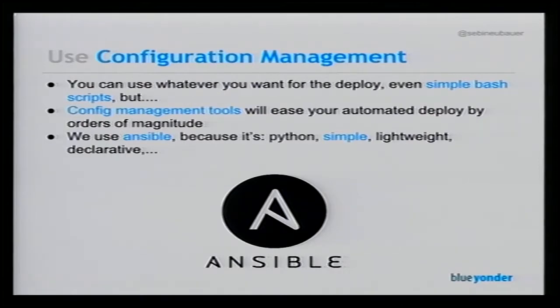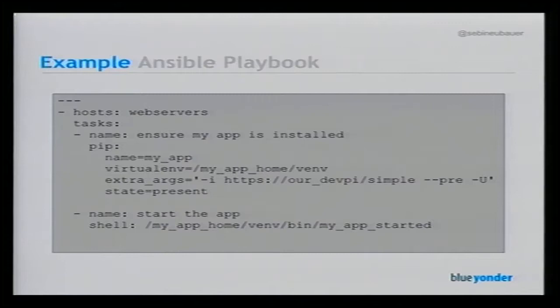It's written in Python. You can quite easily extend it with your normal Python skills. It's also Pythonic because it's really simple and lightweight, and the very important thing is it's declarative. In shell scripts you write do that, do that, do that, and here it's more or less like SQL. You just say, I want in the end to have this, and this really eases your deploy quite a lot.